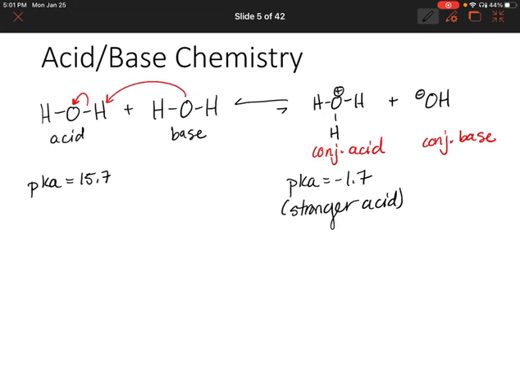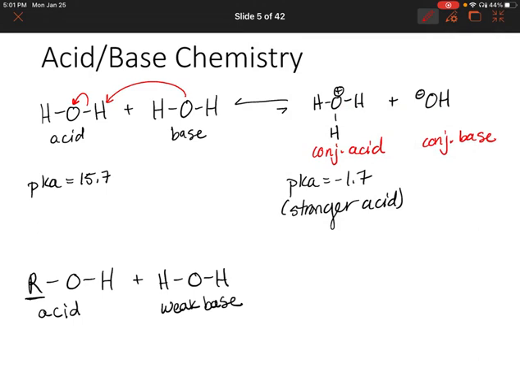Okay, so now what if we're working with an alcohol? So here I'm just writing a generic alcohol, and that R group is just an alkyl group. It could be a methyl or an ethyl or tert-butyl, whatever you want it to be over there. And let's say this is reacting with water as well. So water can act as a weak base, and alcohols can act as acids. So again, the oxygen from our weak base will come in and deprotonate the alcohol, and electrons will be left behind on oxygen.